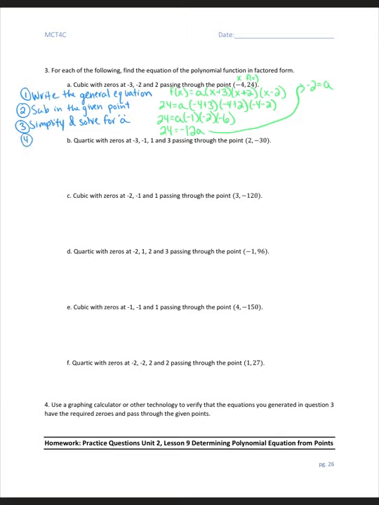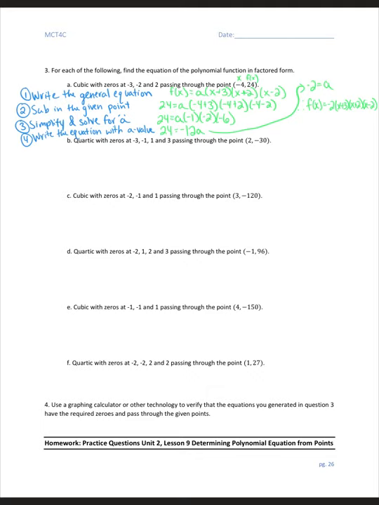And then let's just write our last step. We're going to write the equation with our a value. So we can say, therefore, now we have f of x is equal to, and we can write it with our a value. So we have negative 2, and then all those factors, x plus 3, x plus 2, x minus 2. Okay, so we have our general steps of what we're going to follow to figure out our a value and then write the equation as a result.